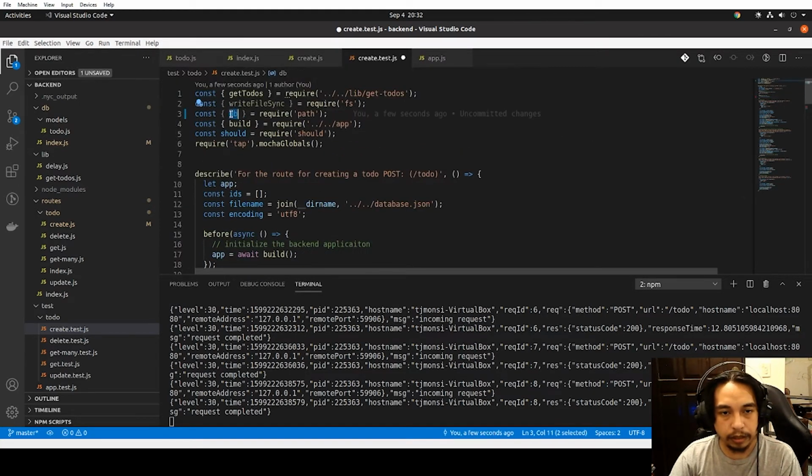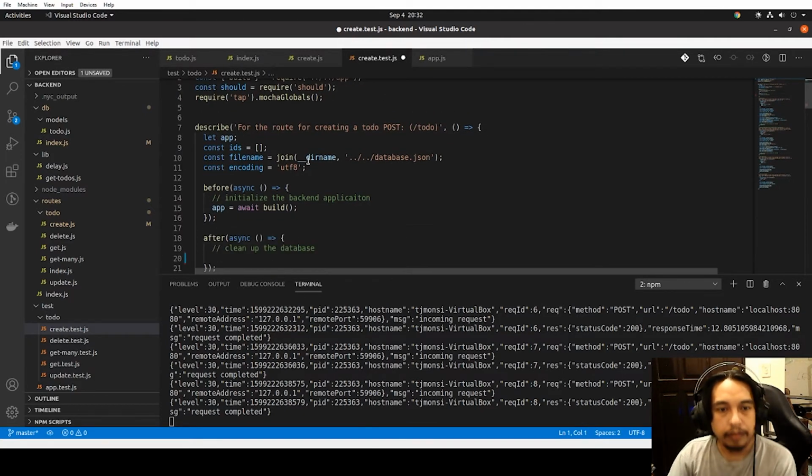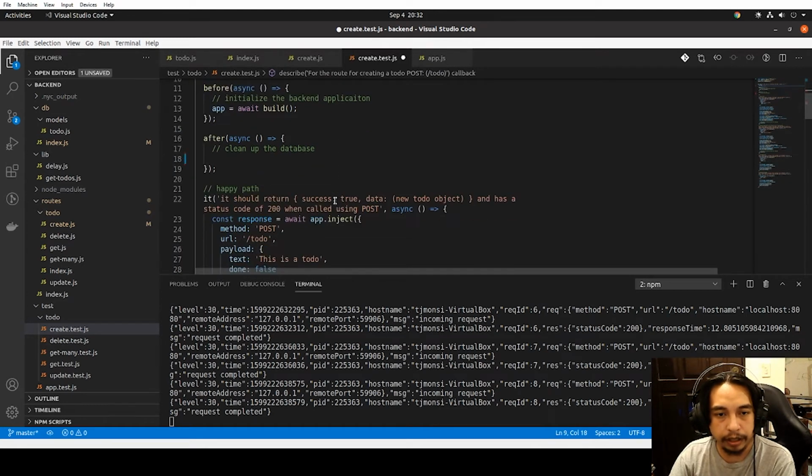We will also get mongoose, and to do this one, we don't need writeFileSync and getToDos, and we don't need the file name and encoding anymore.